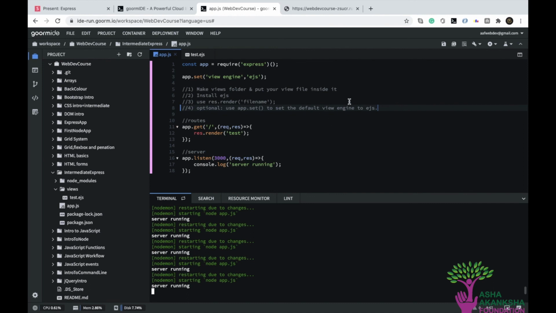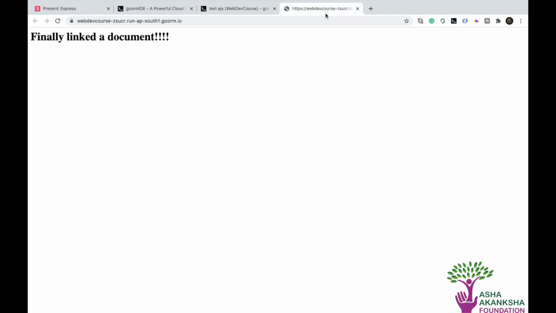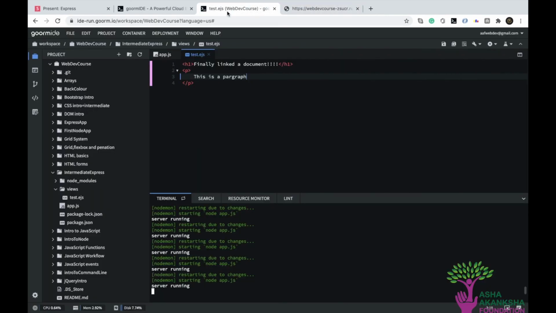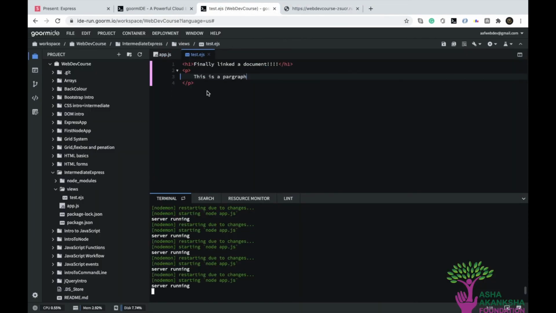Great. So by using these 4 steps, you can render any document you want, and inside here you could write your normal HTML. I could put a p tag here, right? And I could say this is a paragraph. And now if I refresh, you see 2 things. First off, the indentation is much better in a separate file rather than doing res.send and then writing the things in here. Plus you could link style sheets, you could do styles, you could do anything in here, right? Great.